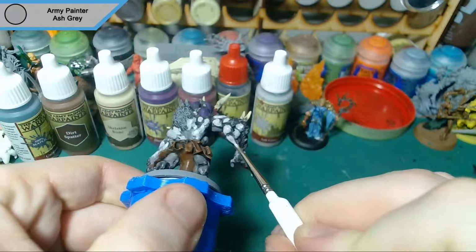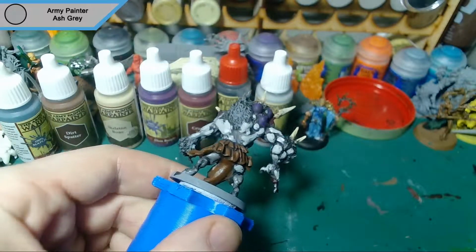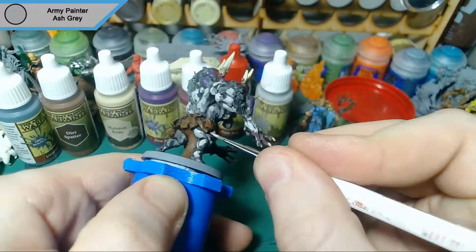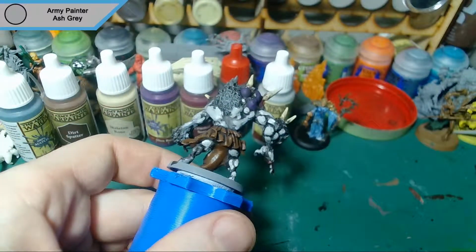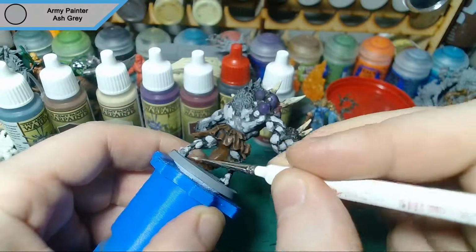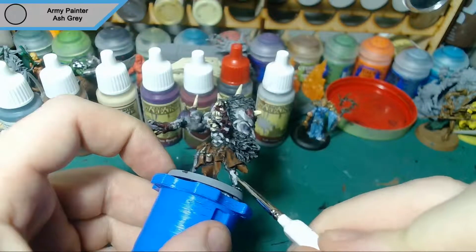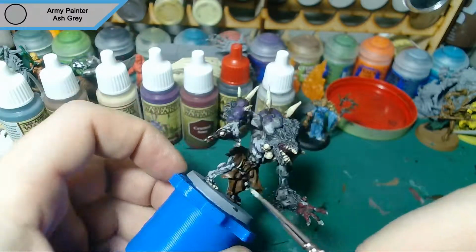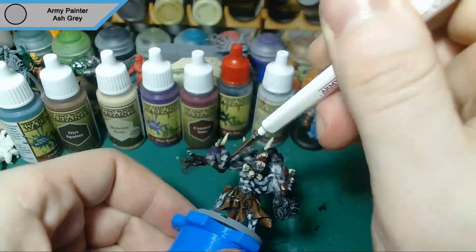And like I was saying, with this high contrast style, you can clearly see it now. The ash grey is very much standing out from the primer with the dark wash, which at a close-up, about where the camera is now, doesn't look as good, because you can clearly see a very distinct difference. But at a distance where you're playing with the mini, you can't tell that much. It looks a bit more natural, which is what you really want to go for with these sorts of minis.